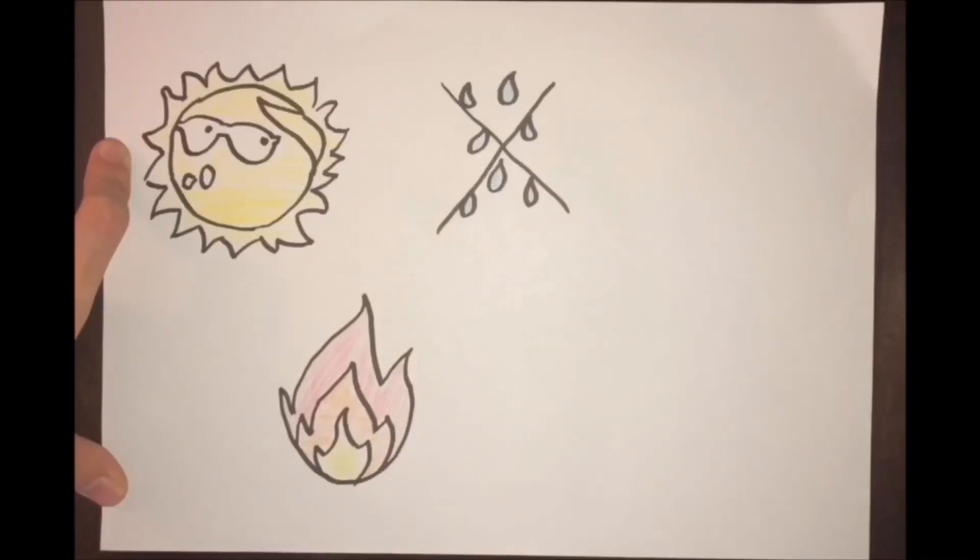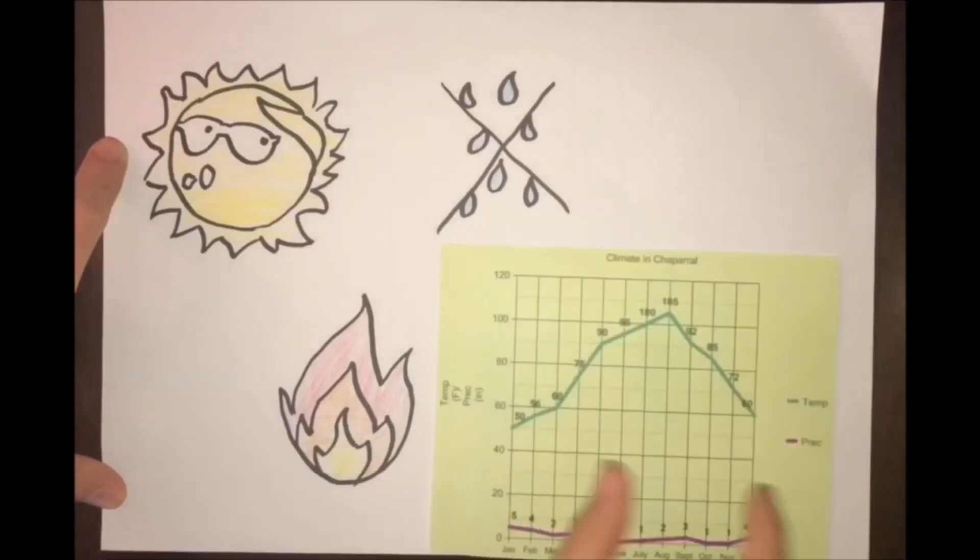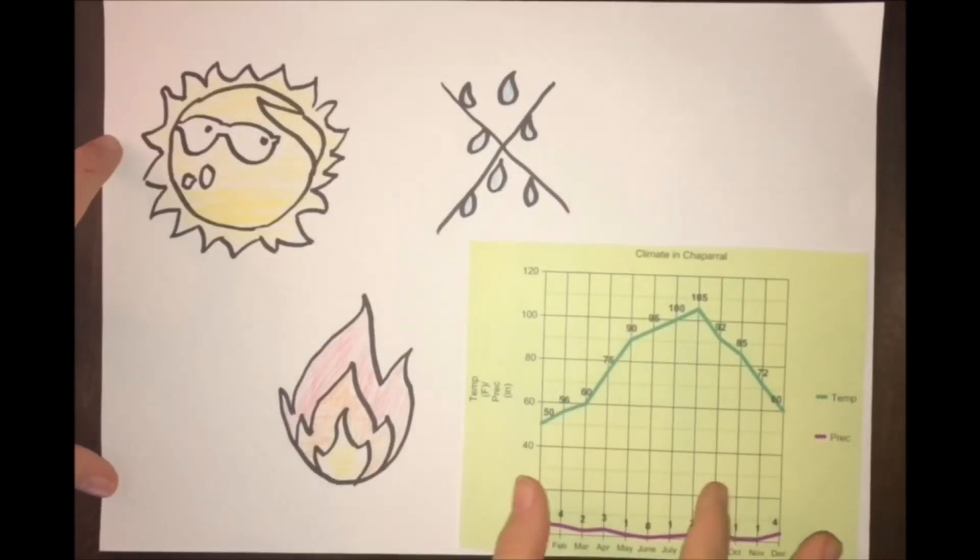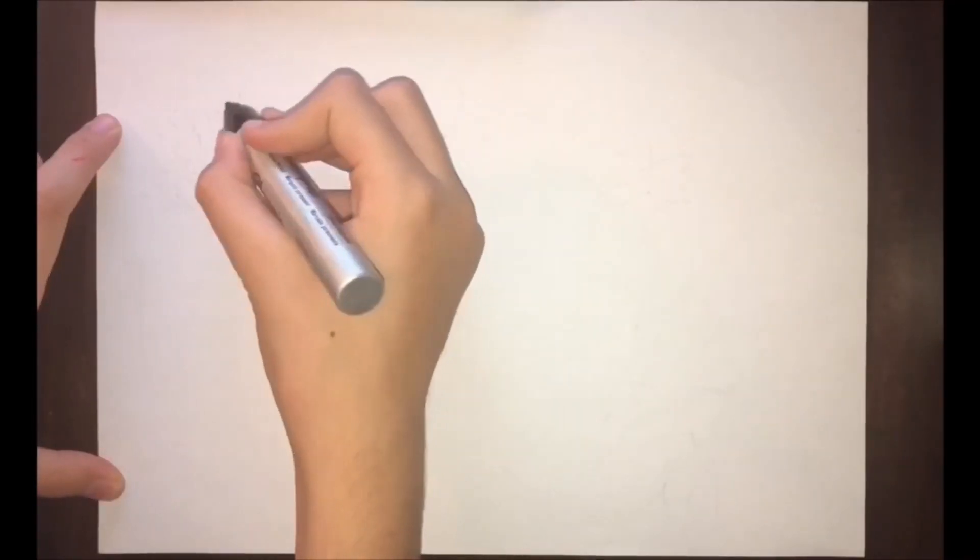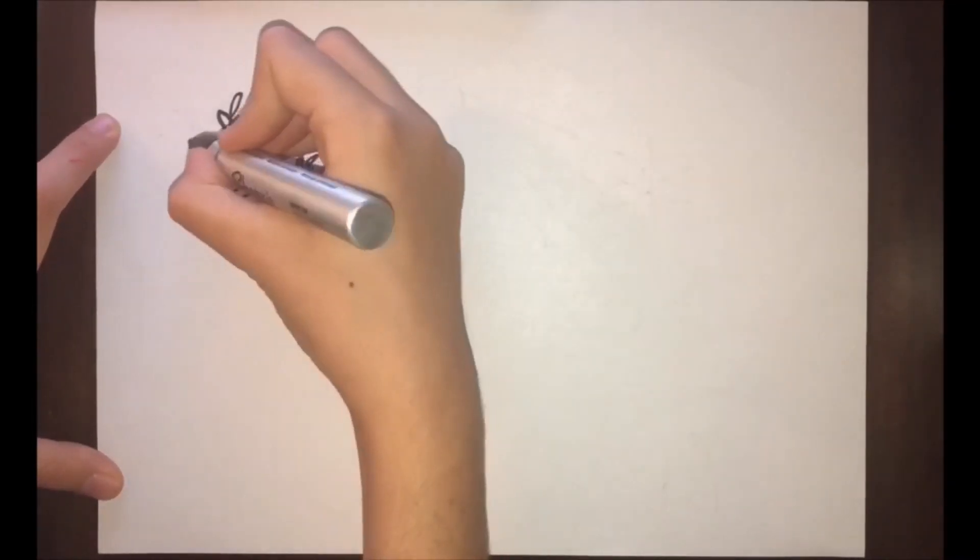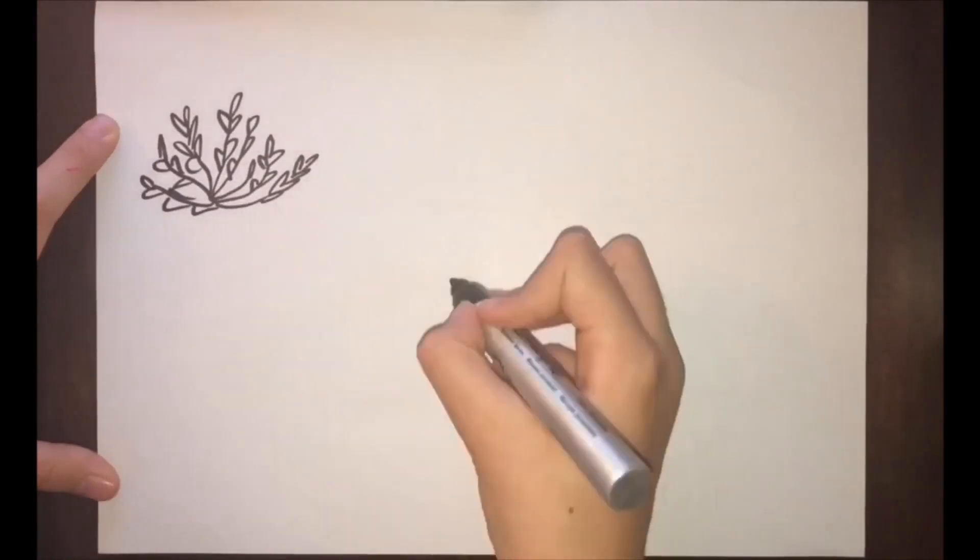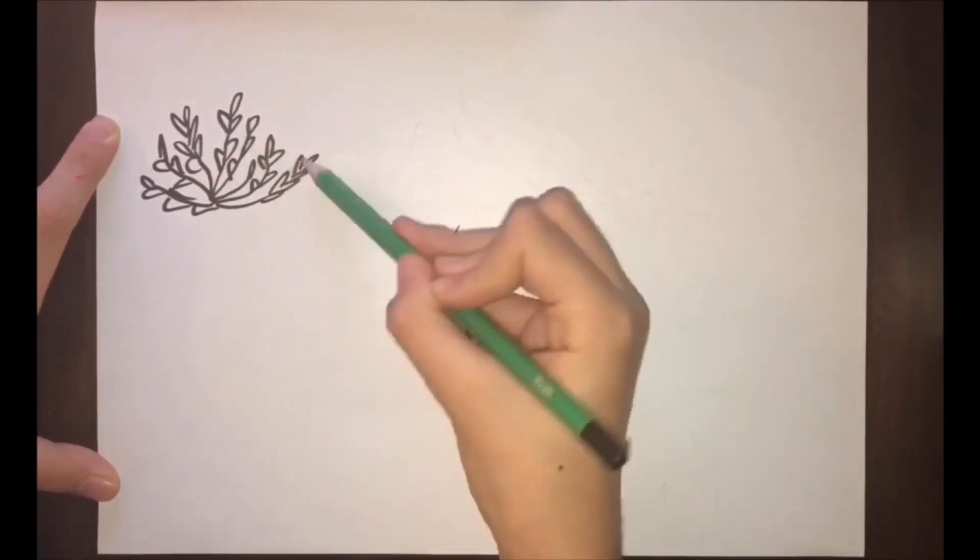These are abiotic factors, meaning they are the non-living, physical and chemical elements in the ecosystem. The chaparral biome contains various landscapes, such as fields, shores, dry areas with bushes, and small forests.